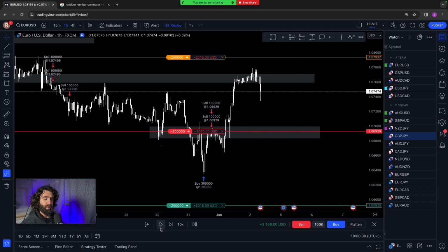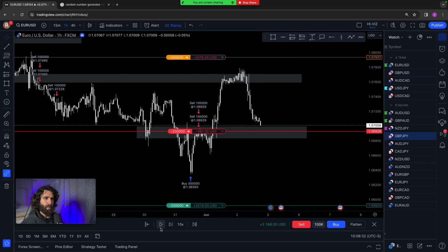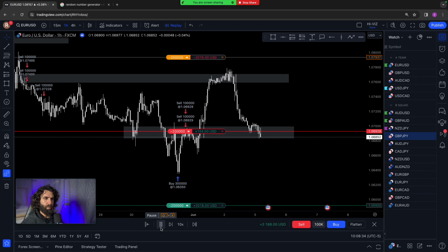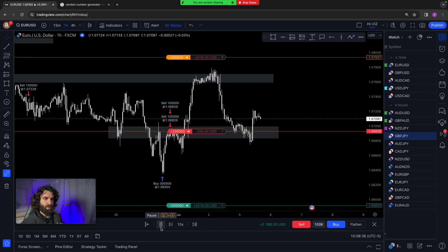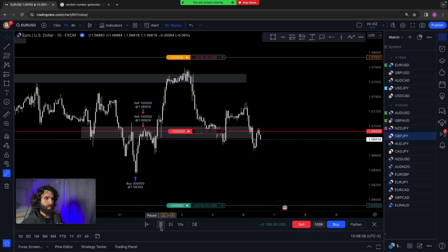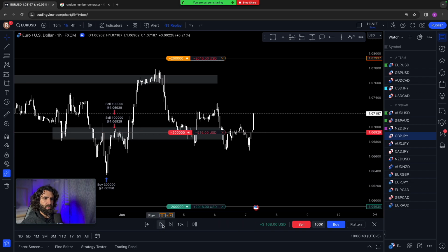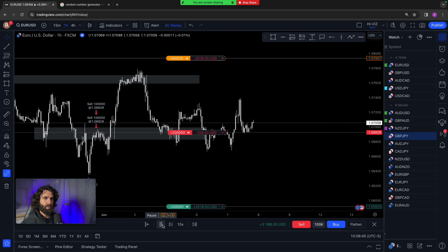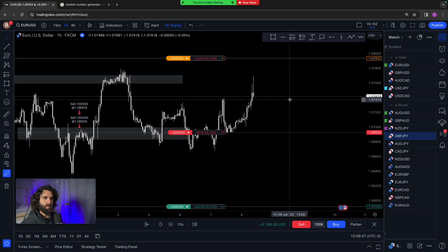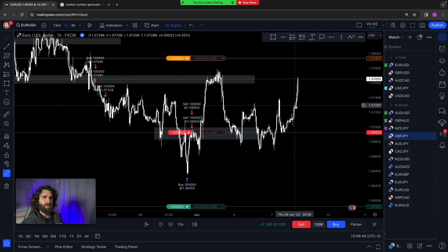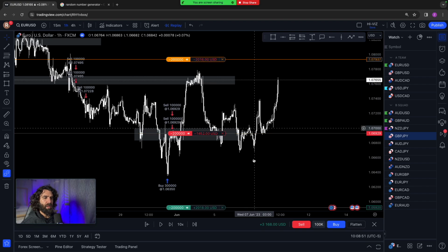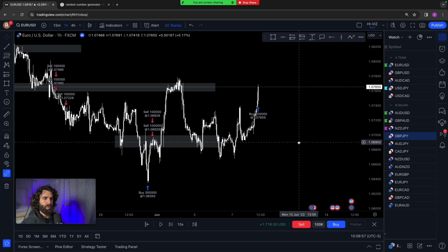Let's see if it does continue down or we get stopped out. Continues all the way back down to the support. Starts to bounce. Nope, still continuing down here. If we move into profit a little bit more, we'll look to sell again. Now it's creeping back up. I think this is more likely to go and stop us out, so I'm going to cut it here. We're going to take a $1,452 loss rather than $2,000.